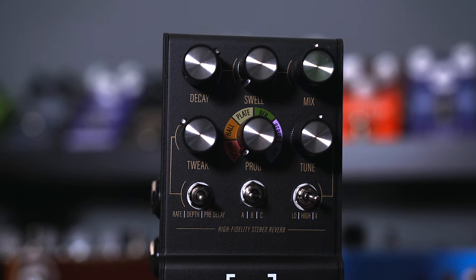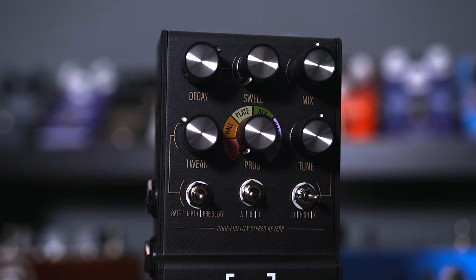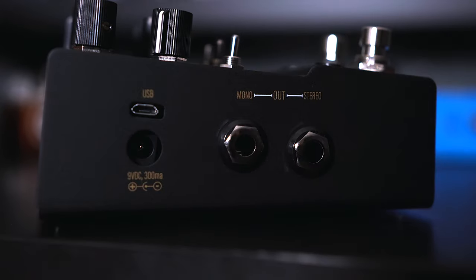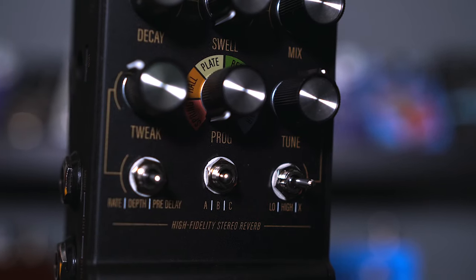Then, of course, we have a mix for the reverb to the dry signal, a decay control, and a swell control, which is really cool as well, which allows you to have any reverb mode just swell in through your pick attack, which is a really nice feature. Of course, we have stereo ins and outs and MIDI on the top of the pedal. So in the middle with the colors around it, we have the big program switch.